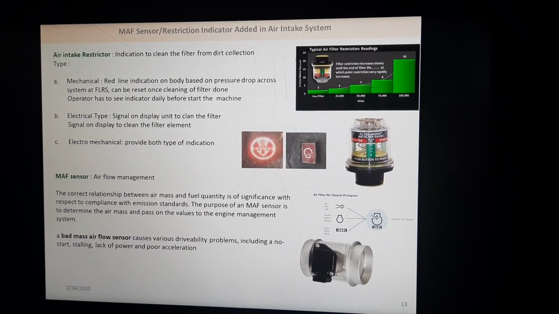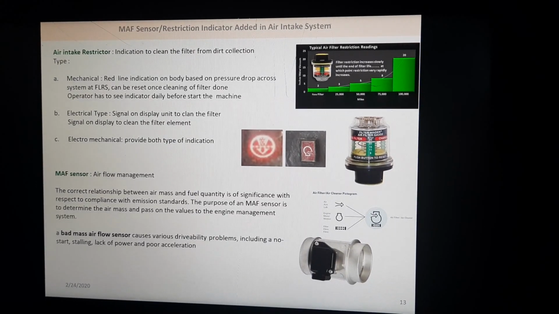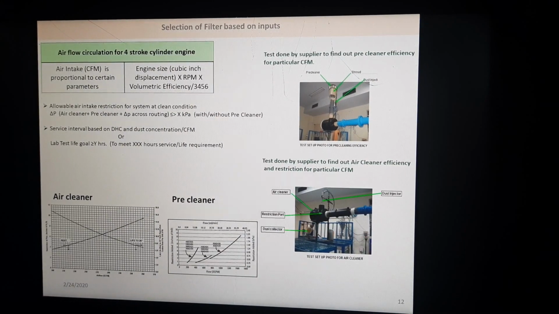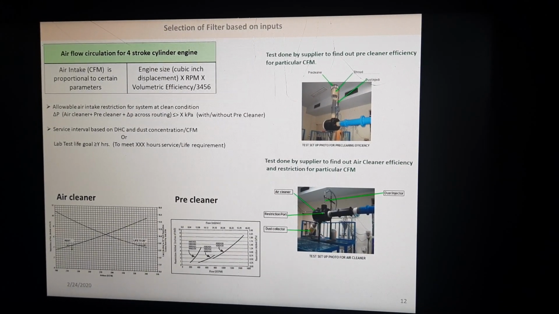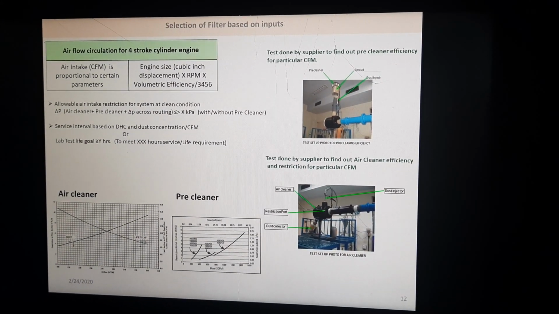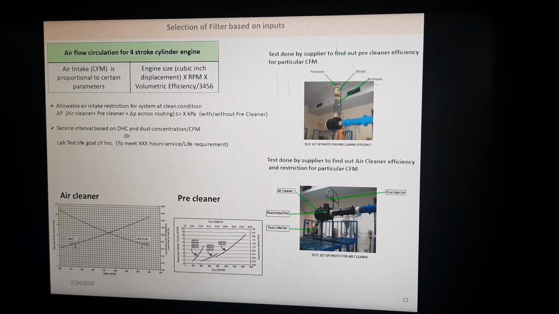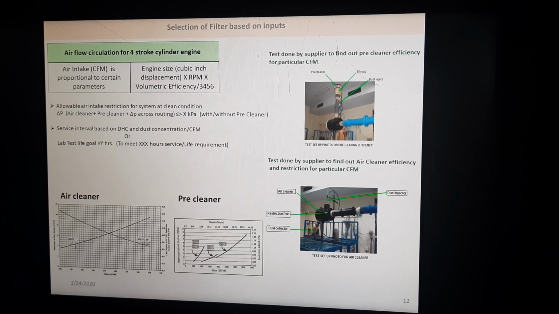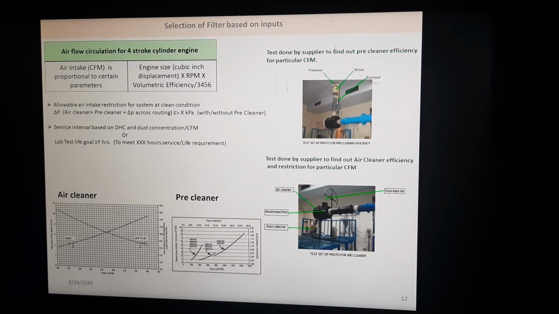This we will discuss more in the next video, which will be continued in part 3. Till then we have completed this much information, and there is so much more available for the air intake, like what the do's and don'ts are, and what new components were added in the BS6 emission norms.